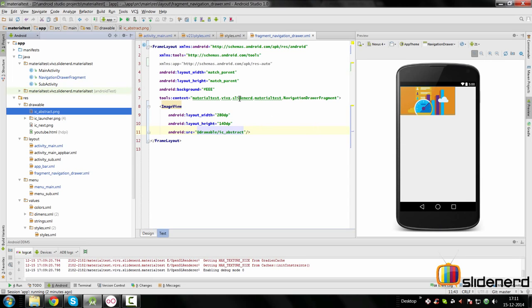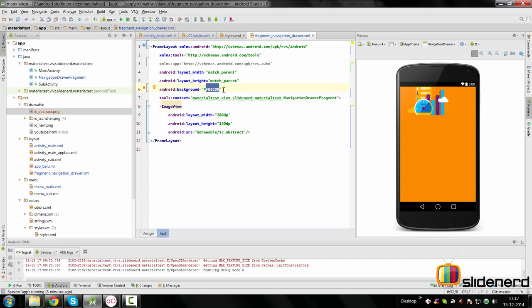Now what I want to do other than that is to set a background color for my fragment drawer out here, which is going to perfectly match with this image which I have applied over here. And we are going to see whether this image appears under the status bar or not as we proceed. The color that I have applied to the background for the navigation drawer is FB8C00. I shouldn't be hard coding it here. I should put this inside a colors.xml and probably call it navigation drawer background color, something like that.